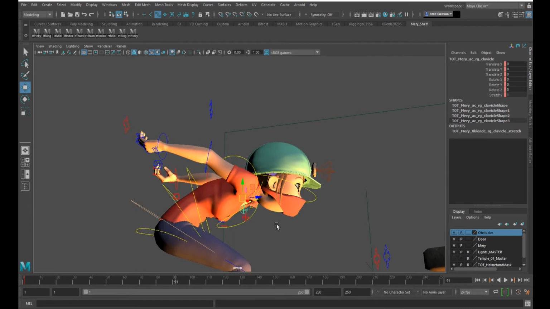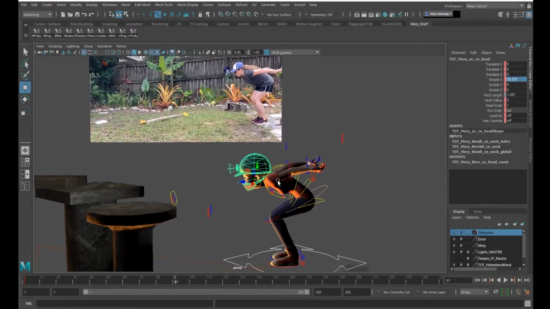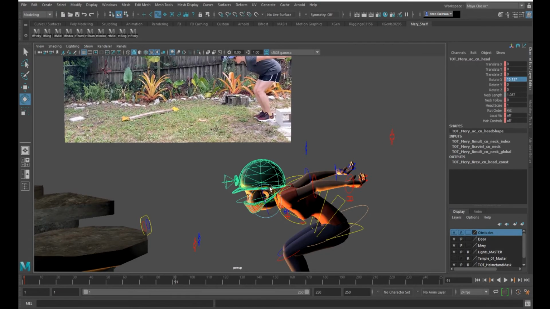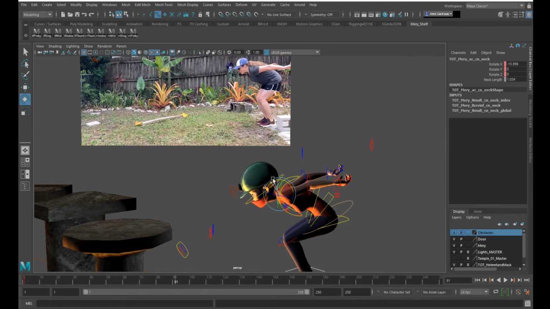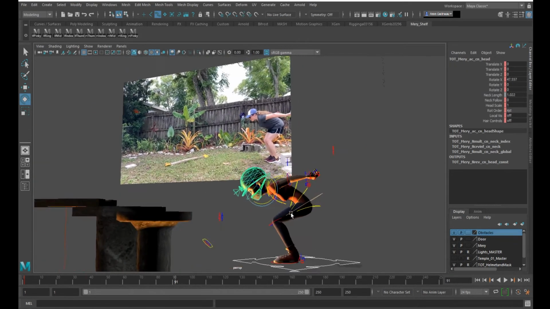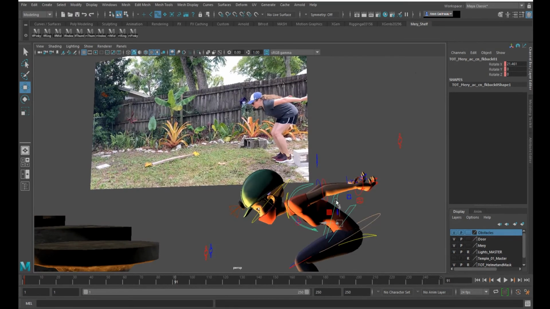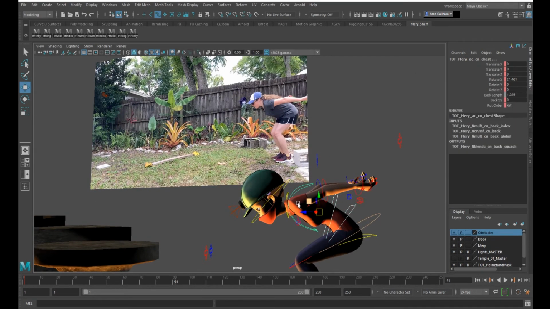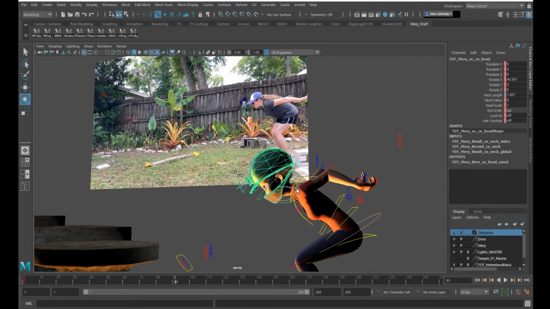I'm going to zero out this neck because I feel like that's a little strong. And I'm going to put that head rotated down. I'm going to rotate that neck up again. And now I'm going to rotate that spine up just a little bit so then the head's not looking below where it's planning to jump. That looks a little better. That makes more sense. Then I can tilt the head a little bit more.